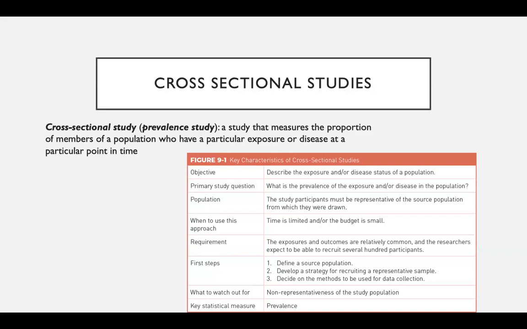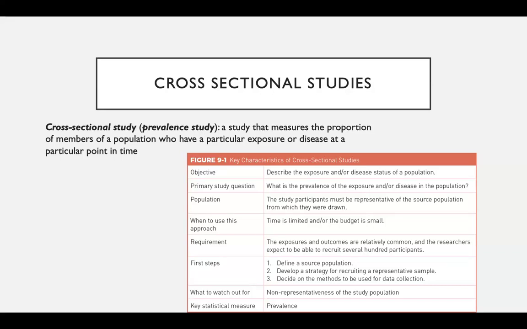The goal here is that study participants have to be representative of the source population they're drawn from. So, let's say time is very limited or we don't have a lot of money to do something very large or broad, but we can do a snapshot. So let's say we go into a classroom and we have everybody there take a survey about their feelings about how well Stockton is, I don't know, feeding them, right? We're doing a survey about hunger and homelessness or food security. So how are they being fed at Stockton? How are they being housed at Stockton, et cetera?